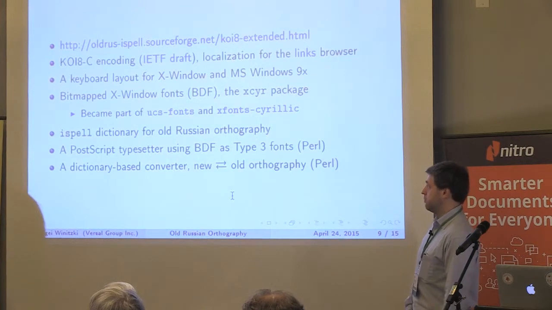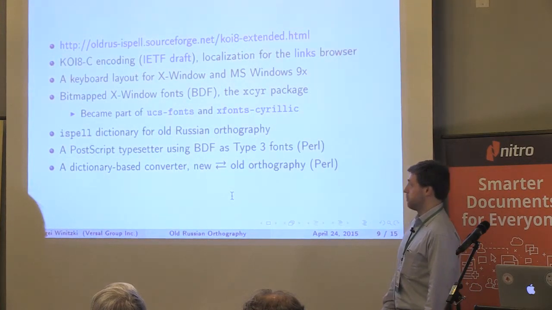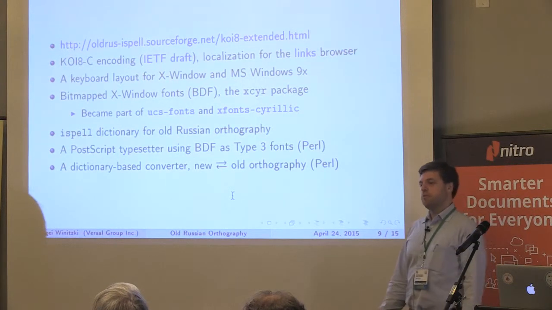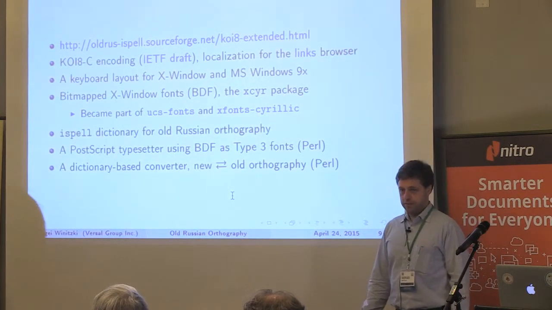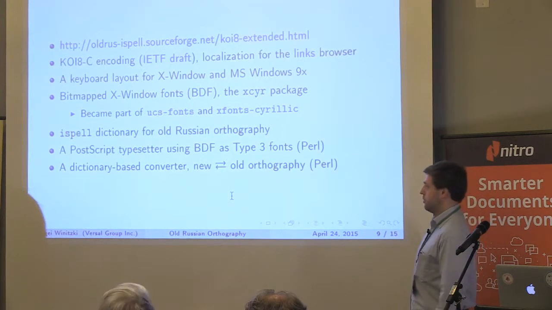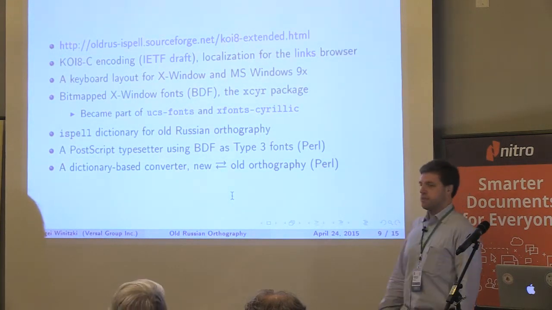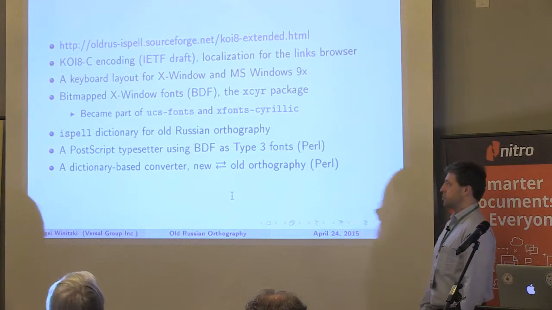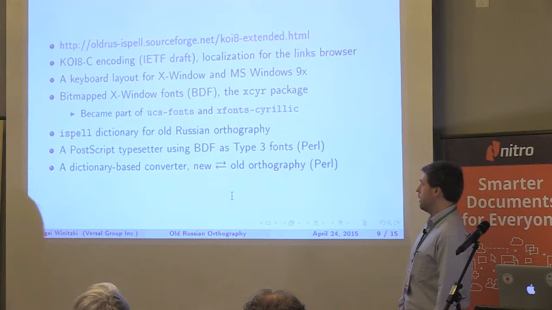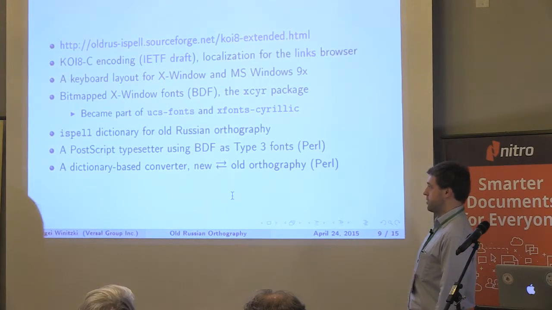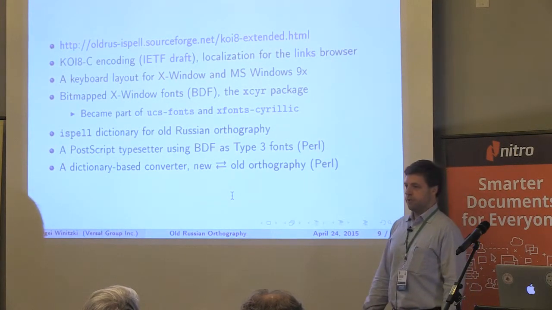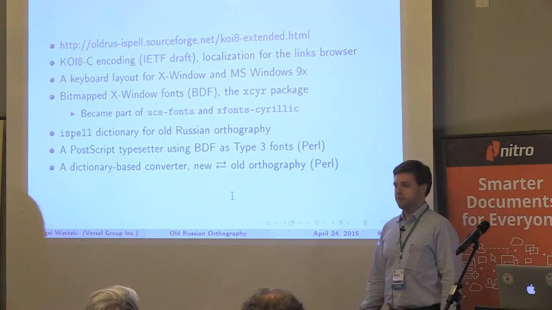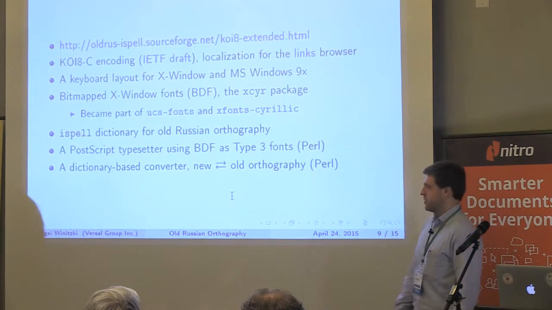Finally, I made a PostScript typesetter. That is a program that could emit PostScript files that you could print, with on-screen fonts used instead of vector fonts, because there weren't usable vector fonts. And I also prepared a dictionary-based converter between new and old orthography. All that was done in Perl, which was the Python of that time, so to speak.